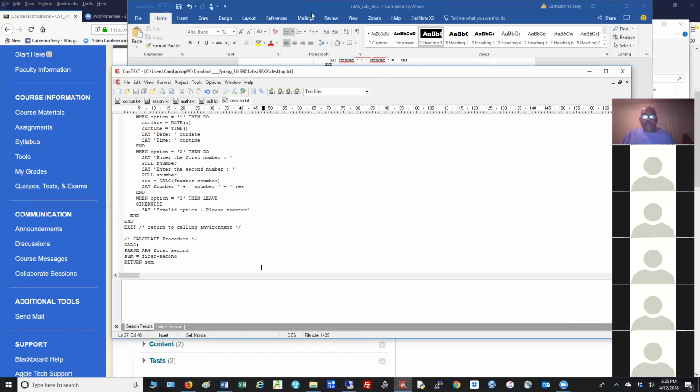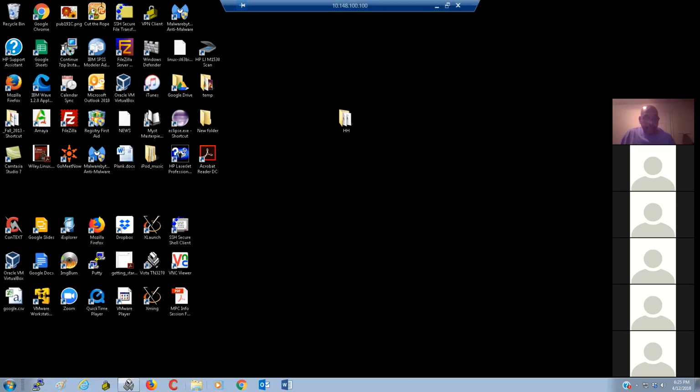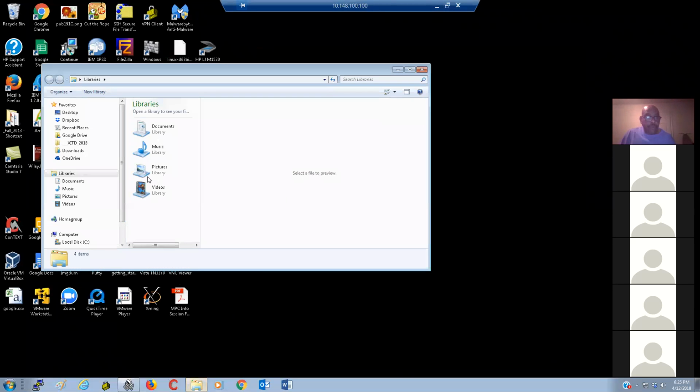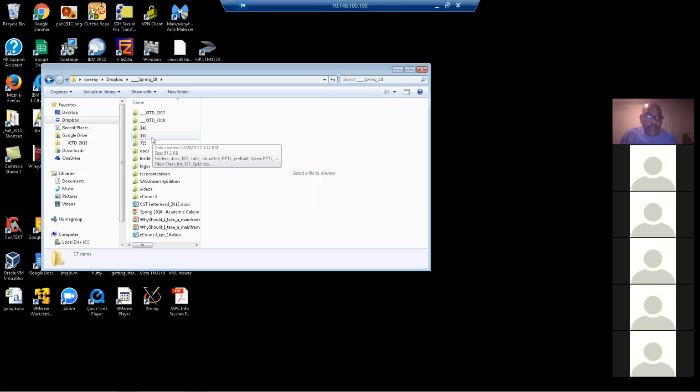Now I may have a problem because I'm looking at two different views of my Dropbox folder, so I don't know how long it's going to take. I've got workarounds for this though. Got workarounds for everything.